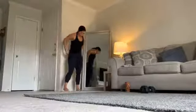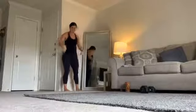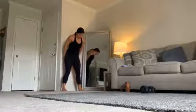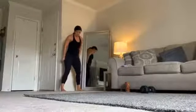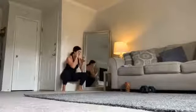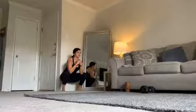Go ahead and get a wall or couch space behind you. If you can do it without anything behind you, that's also fine. But we want to get in a nice squat stance here, so feet a little bit wider than those hips. We're going to sink down into our squat. Elbows go in between our knees, chest up nice and tall.